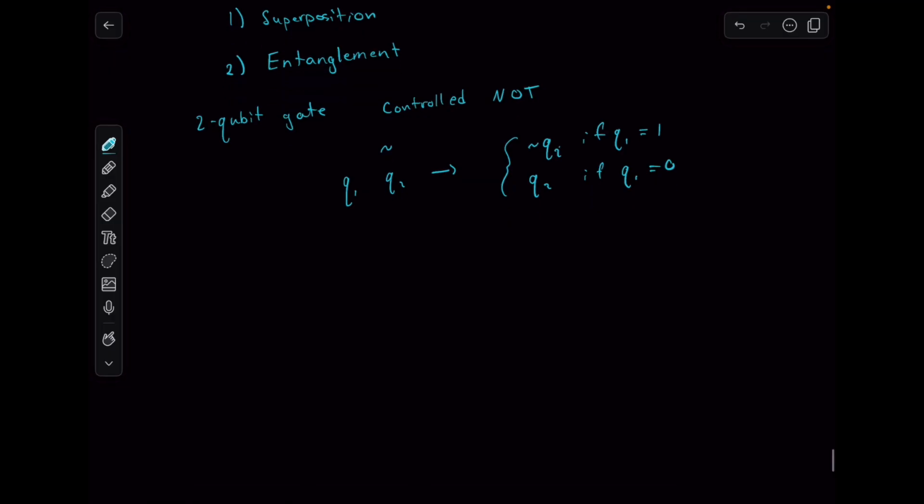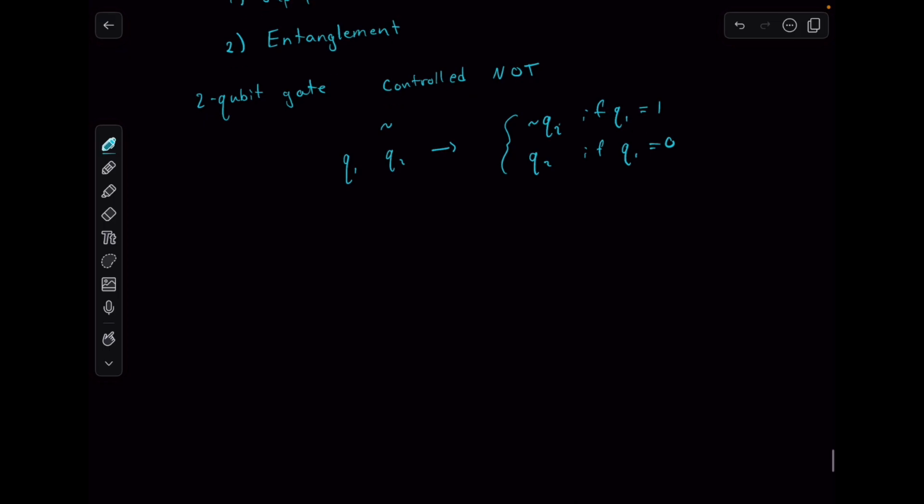Now let's think about how we can actually implement this as a unitary matrix, because all of the actions that we can make on our qubits have to be unitary. So we know how to work with 1-qubit gates up until now, since 1-qubit gates act on a 2-dimensional vector space. We know that they're going to be 2x2 matrices. But how about 2-qubit gates? Well, when we discussed tensor products in the last video, we found that the state of 2 qubits is a 4-dimensional vector. So a linear transformation that's going to act on the state of 2 qubits has to be a 4x4 unitary matrix.